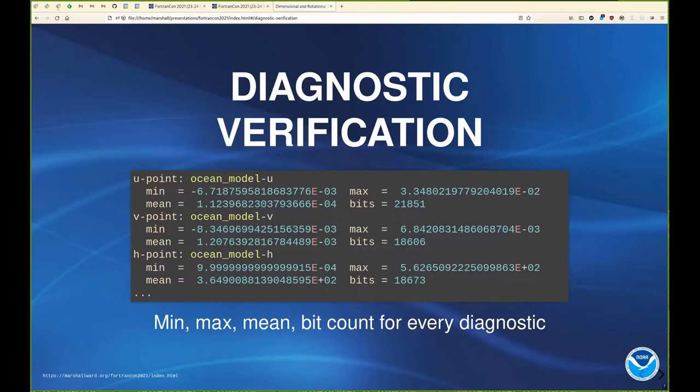We find that it's useful to keep all four of those rather than any particular metric, because it's easy to imagine cases where the min and max won't change, but the field could change. It's also easy to imagine the mean value not changing. For example, if we have numbers that are below the unit of least precision, like 10 to the minus 20, and the mean is order one. The bit count also is sensitive because if all our numbers got inadvertently multiplied by say a factor of two, as I'll show later, the bit count would not actually change. Of course the numbers would. So we find that tracking all four of these is quite a reliable way of managing the solution.